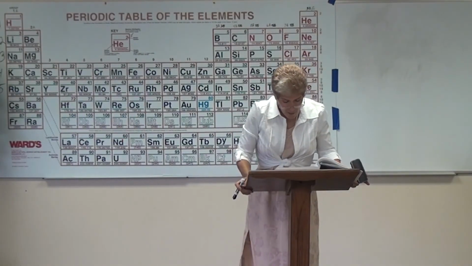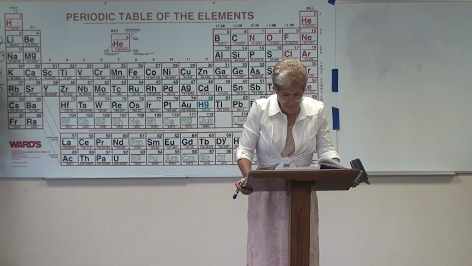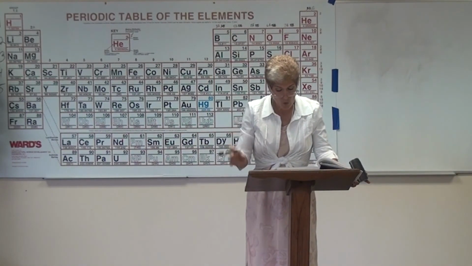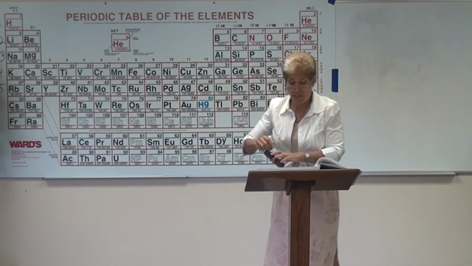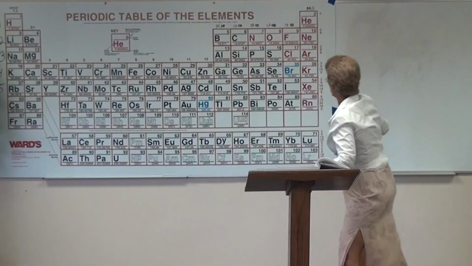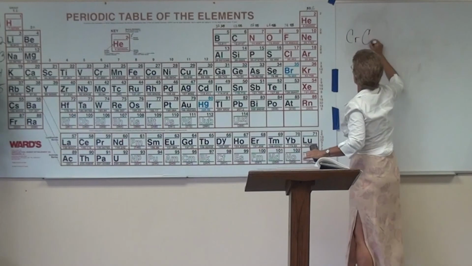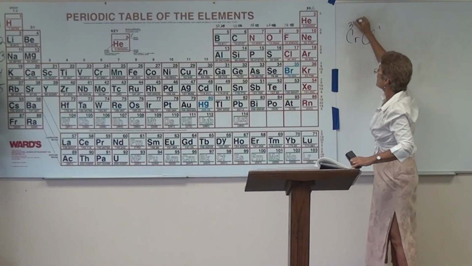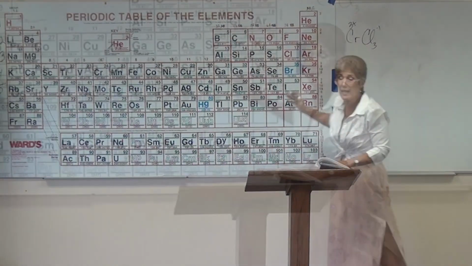Let's see. 25, chromium can take on more than 1 charge in an ionic compound. Okay, so that means you've got to put the Roman numeral there. What is the name, there it is, of chromium chloride? So you have Cr and you have Cl3. Now you know this is a -1, which means this guy has to be a +3, doesn't it? So the answer is chromium 3 chloride.